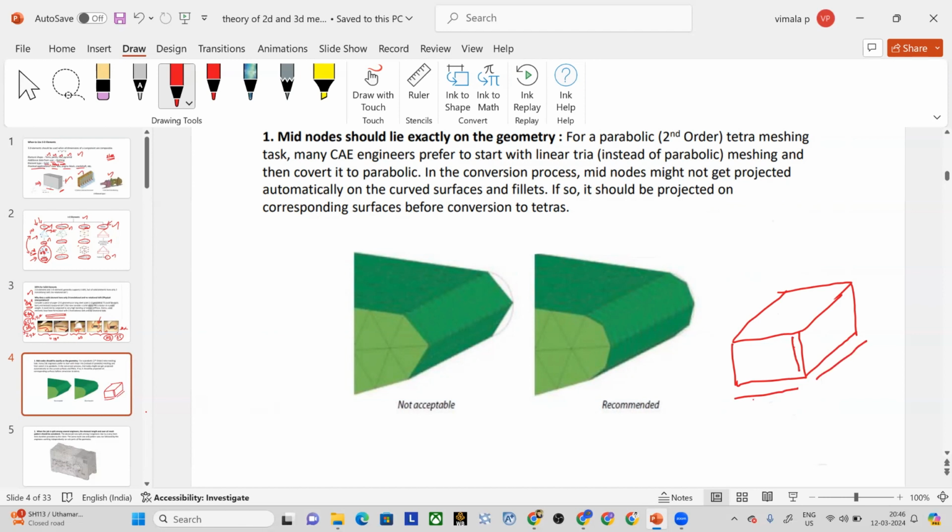Now, instead of directly going for the volume mesh, which is 3D mesh, what the CAE engineer will do is they will try to mesh this surface alone and then drag that element through the entire depth value so that you will get a uniform structured mesh for the entire 3D structure. Which means I'll first try to mesh only the surface, which is very simple for me, which looks like a 2D, right? Then I'll include the dimension and convert that into a 3D volume detailed mesh.